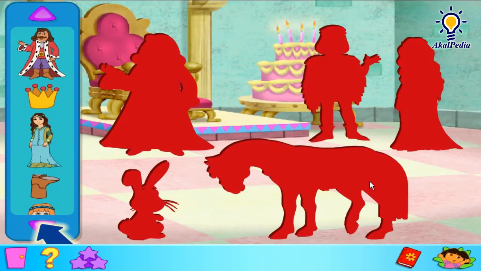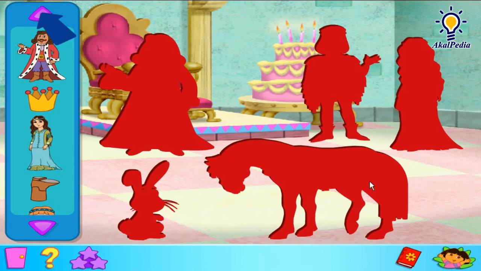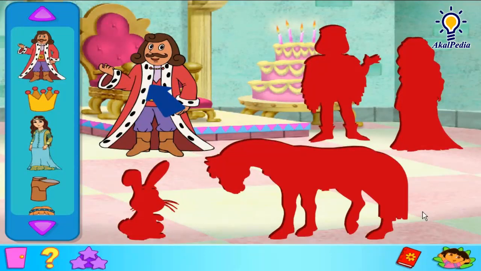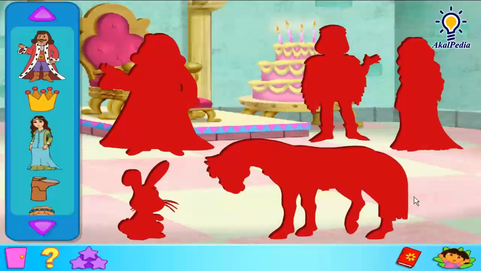Click on the arrow keys to see all the choices. Pick the matching sticker up by clicking on it. Drag the sticker into position, then drop it by clicking on your mouse again. Fill each empty shape with the matching sticker to complete your palace picture. When you've finished playing game one, you can play game two. Okay, it's your turn now. Start sticking.